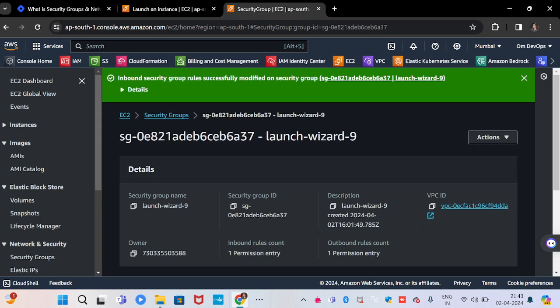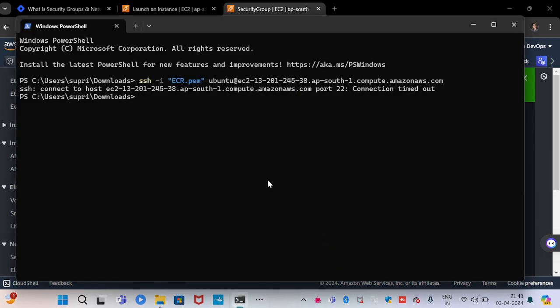Okay, I have defined the rule here, and here you can see the connect host timeout. Now we should be able to connect to our EC2 instance. Let's see.